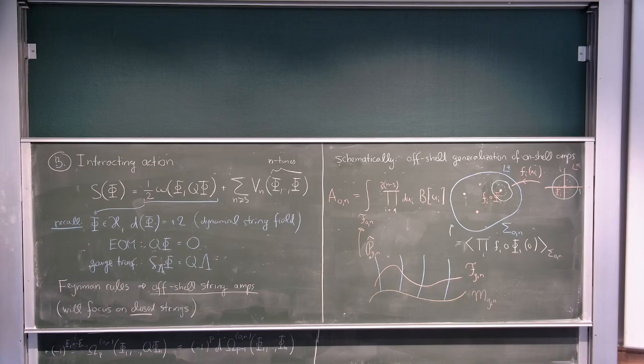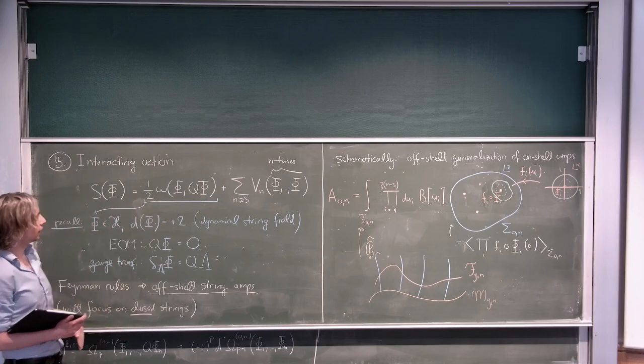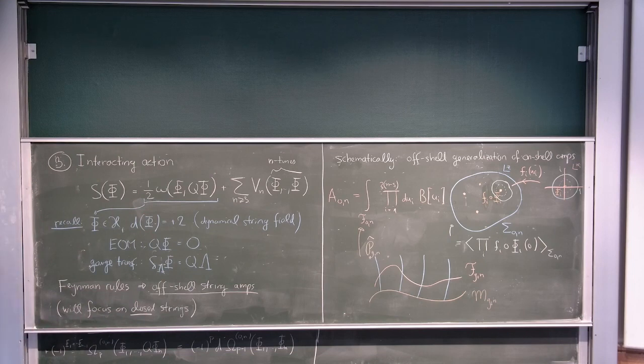Is there any mapping between the interactions and the background? Well, yes, I imagine there is, of course. In order to be able to write down the action, even at the free level, as we were discussing last time, you need to assume that you know the worldsheet background, that you know the worldsheet CFT.